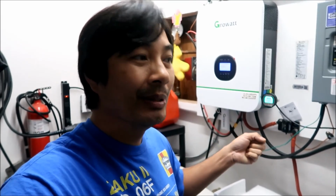So what I'm going to do is move the battery cutoff up a little bit, okay? And then whenever we charge this, once we blow through the battery, it's safe. Just use grid power to charge the EV the rest of the way. What I want to do is, Pacific Gas and Electric, PG&E, our power company here, we're going to change our plan to an electric vehicle rate. And so after midnight, our electricity is going to be a lot less. So that'll be the ideal time to charge an EV.